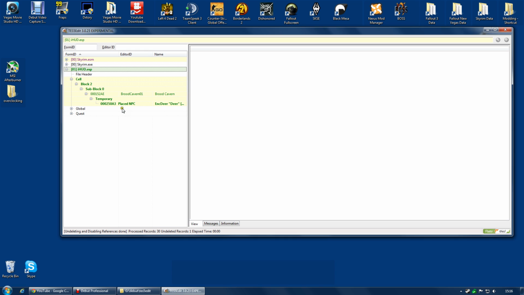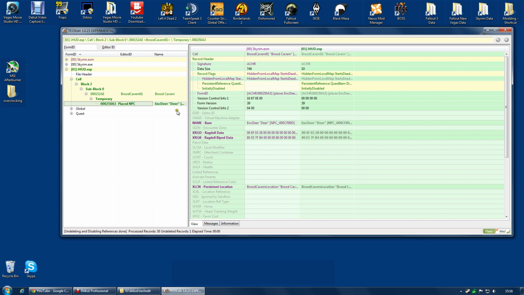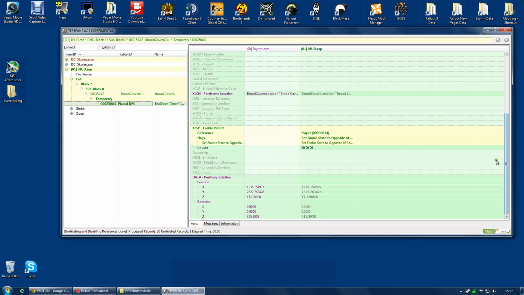Now what you can see is it's changed this. So instead of deleting the item, it has disabled it initially. This will mean when you go to that spot, that item will not be there. It is the same as deleting it.